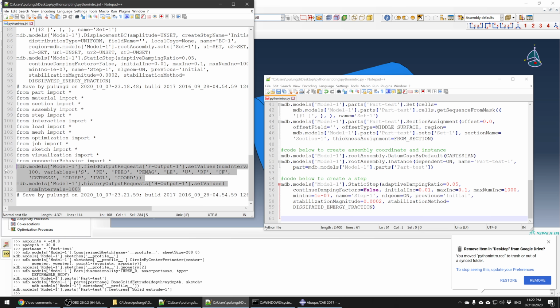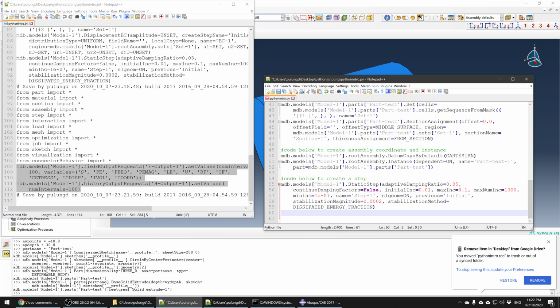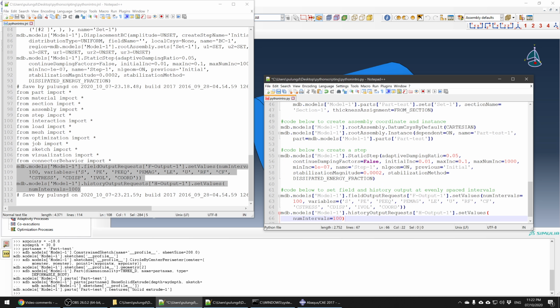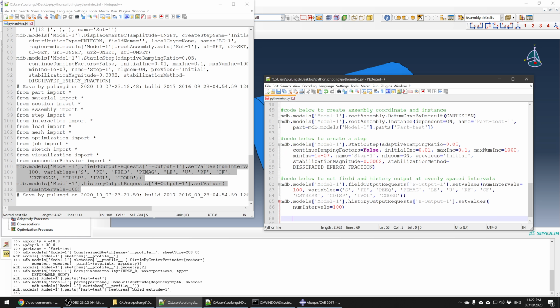So you can copy it here to here. So I want to say code below to set field and history output at evenly spaced interval. Okay, click here. Okay, this is the code.